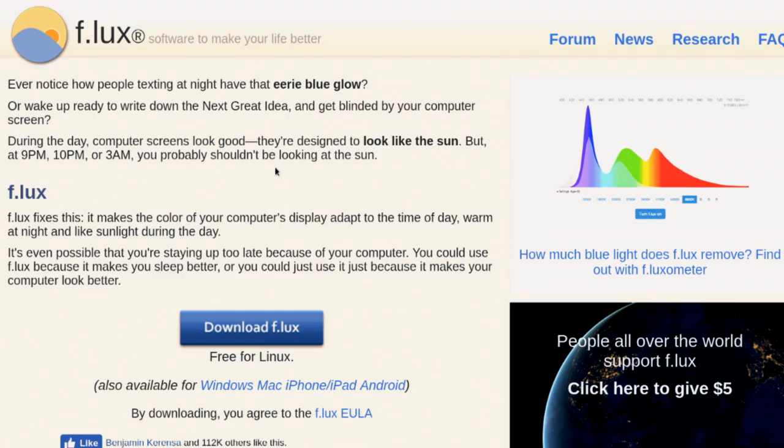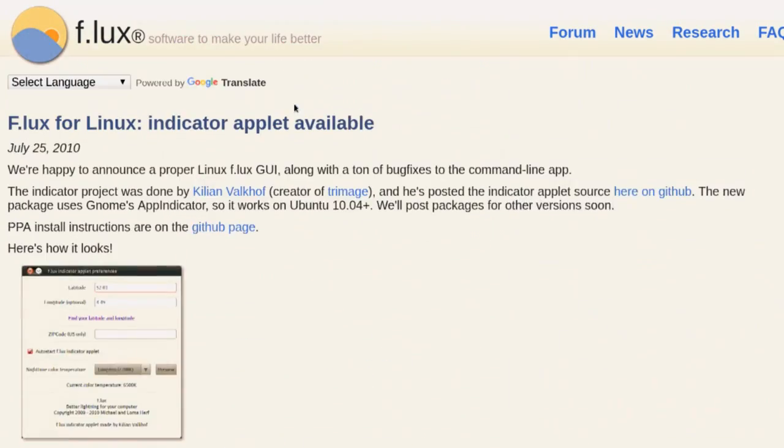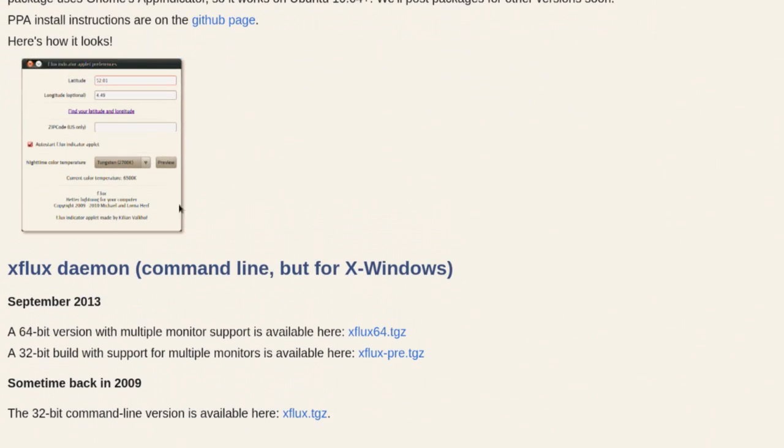What I found to be more bulletproof for me on anything that's not Ubuntu, because f.lux always seems to work great for me on Ubuntu, is xflux or whatever it's called. I can get that working on pretty much any Linux. And if you go to their download page and you look a little bit further down, they have xflux. This is just a command line, and again, no surprise. I drop down my Quake terminal, and I have a dedicated tab for xflux. I hit up arrow once.